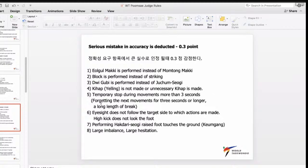We know these things. A temporary stop of around 3 seconds during performing — the competitor might have forgotten the next movement. So it's approximately 3 seconds or more. If they stop temporarily, I will give a big mistake. Deduction 0.3. Eyesight doesn't follow the target.